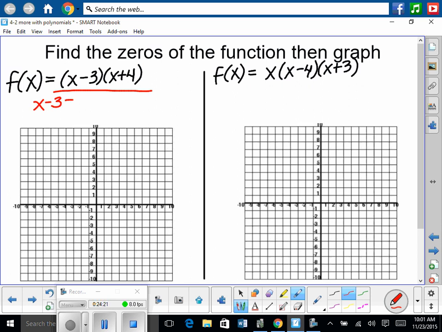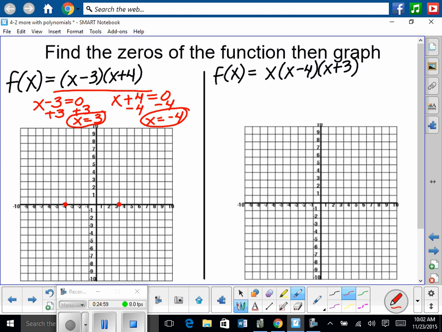So we have x minus 3 is equal to 0, x plus 4 is equal to 0, solve for x in each case. Add 3, so x is equal to 3. There's one of our zeros, which means that's where it crosses the x-axis at 3. And then minus 4 from both sides, x is equal to -4. So our zeros are at 3 and -4, guys. Now understand something: the zeros are the x-intercepts. So I'm going to go to positive 3, it's crossing the x-axis at 3, and it's crossing the x-axis at -4, right there.